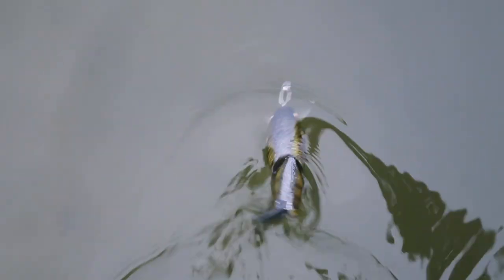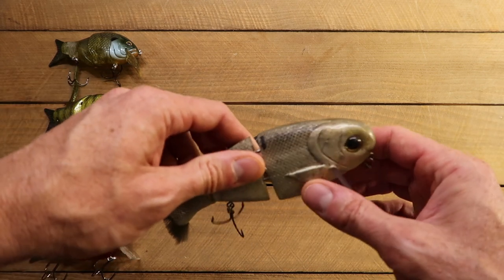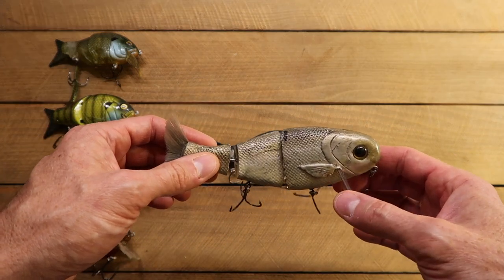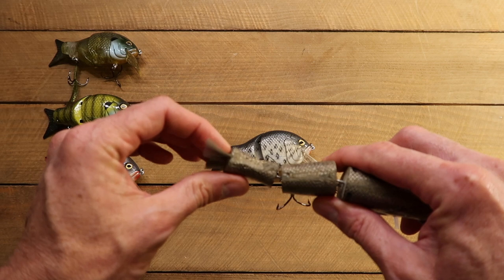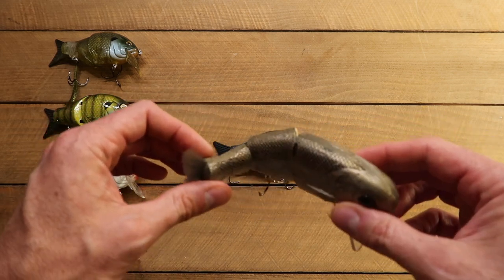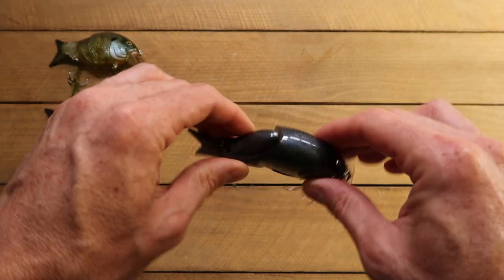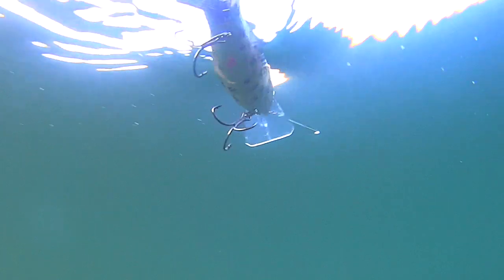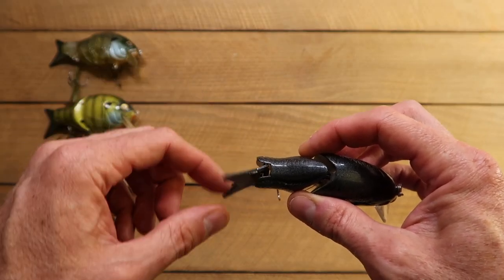This is different than something like, I'll just roll in another lure here, another great topwater deflecting lure, like Mike Bucca's Bullshad 4x4, which is a true three-piece design. The tail is non-articulating, it's fixed. And the three-piece design, of course, is always going to have a more serpentine, more snake-like action, versus any of our two-piece baits, which kind of have that more nervous, side-to-side, like 1-2, 1-2 action. So that is attributable to the two-piece design, but you still have more fluidity than many two-pieces because the tail has that freedom of motion.